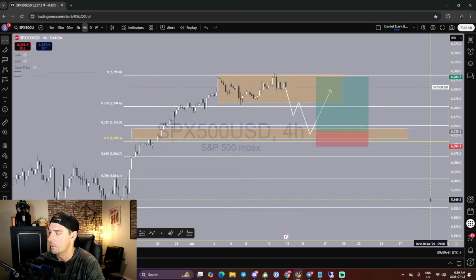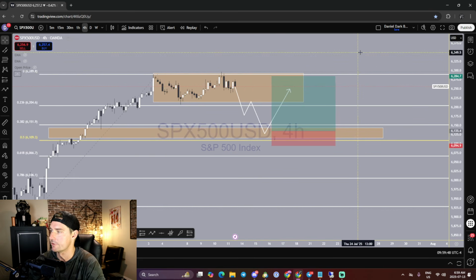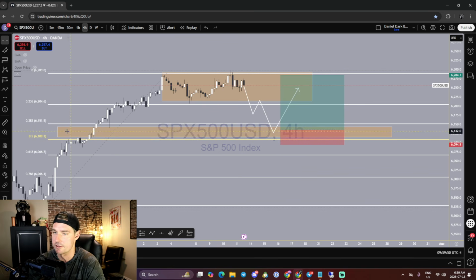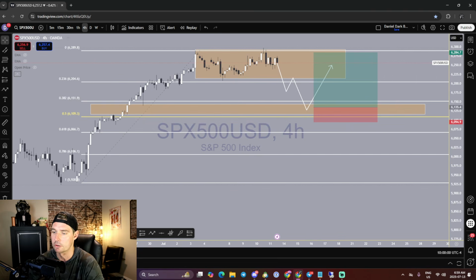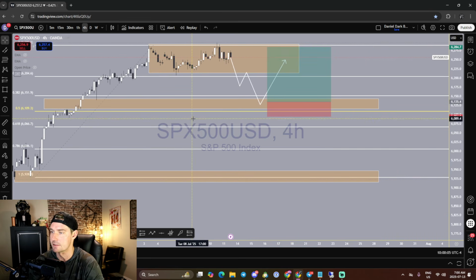But once again, you always want to take into context the previous structure and having some kind of defense for your stop loss. And that defense for me here is the 50 fib level, right? That's my defense. So if it breaks through that 50, it's going to hit my stop loss. That's okay. I want out of the trade anyway, because who knows where it's going after that. It could go all the way back down to here. It could go all the way back down to there, which would be crazy, but it could happen.